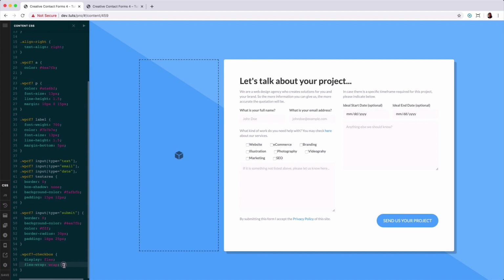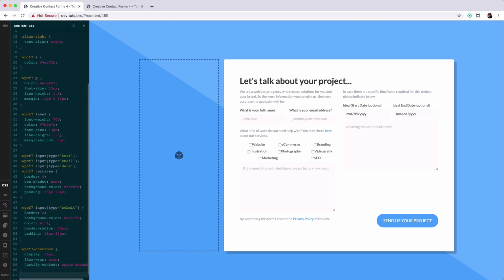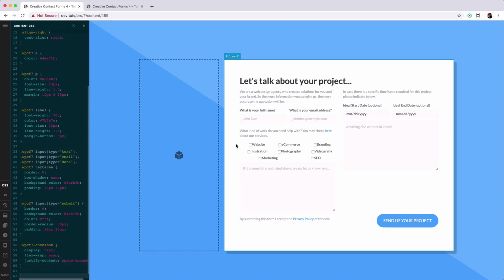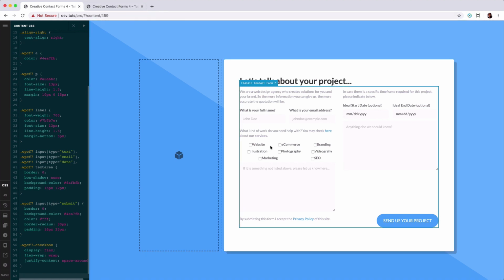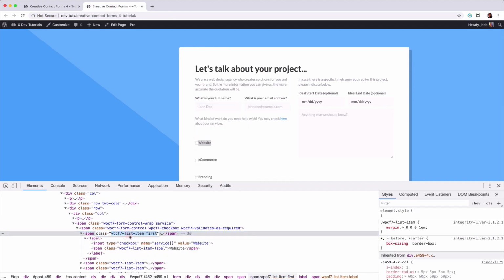Okay, and let's set the justify content property to space around. And then we want to set each of the checkbox items to 48% so that it will be half of its container. So we'll have 2 checkboxes in each row. So that would be WPCF7 list item.